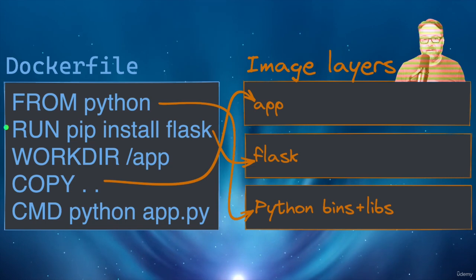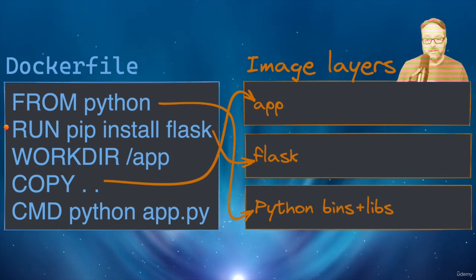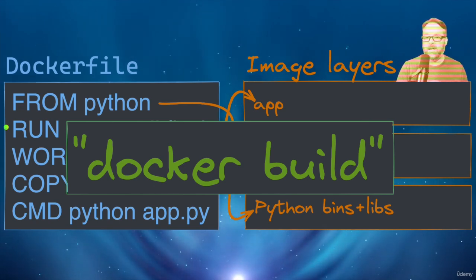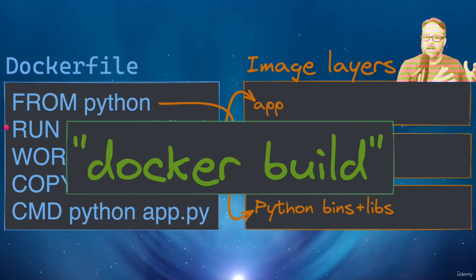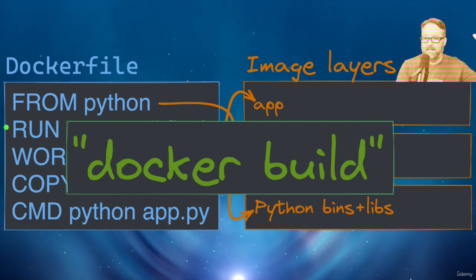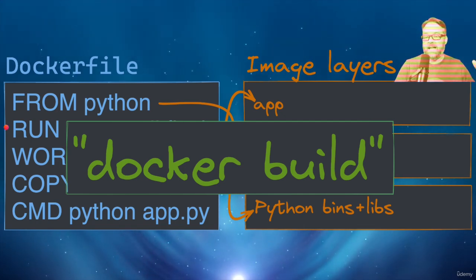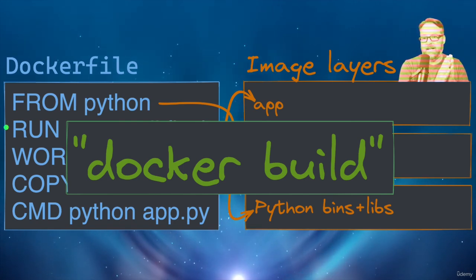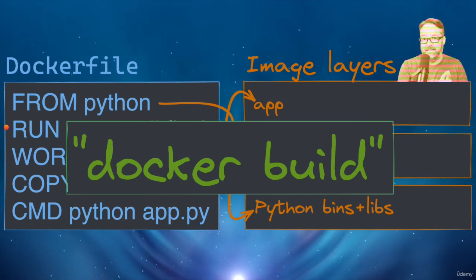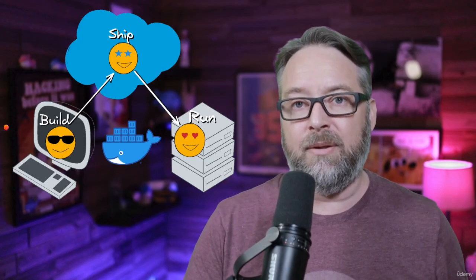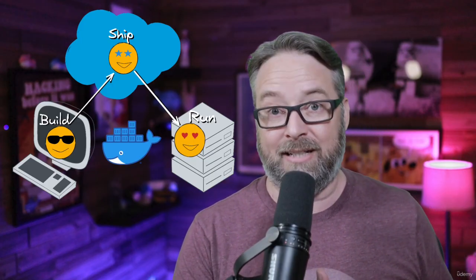These together form an image using the command docker build. This is one of those things about Docker that became so easy to use because we only needed this simple docker build command to take a bunch of complex things going on in the Dockerfile and turn it into a single image that is just our application and only the dependencies that it needs and nothing else. That's the first part of the build, ship, run, being docker build.